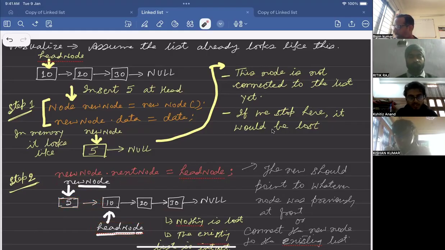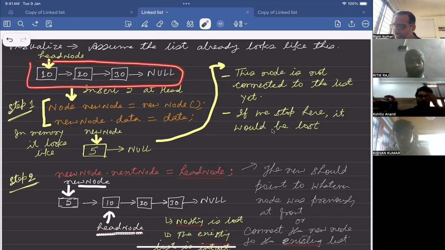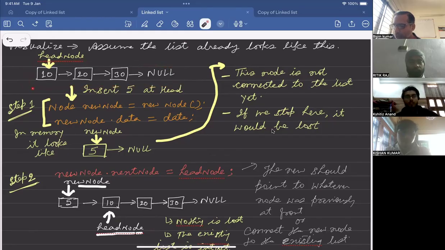Yes. Okay. So the new node should point to whatever node was previously at front, or connect the new node to the existing node. See, this list is existing, right? And this node already exists where head node is 10.